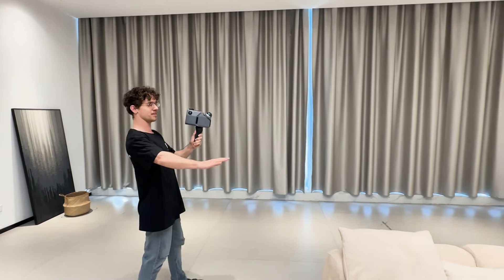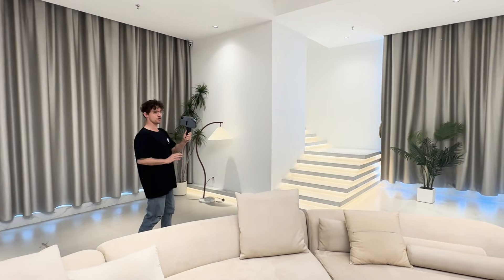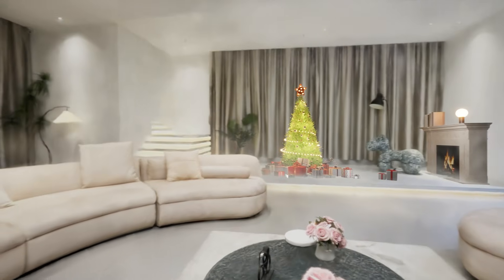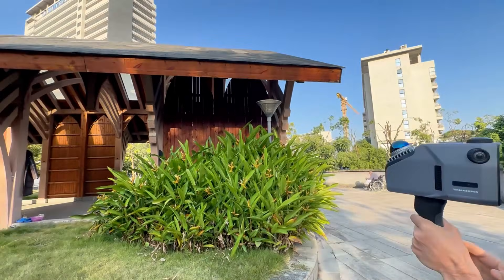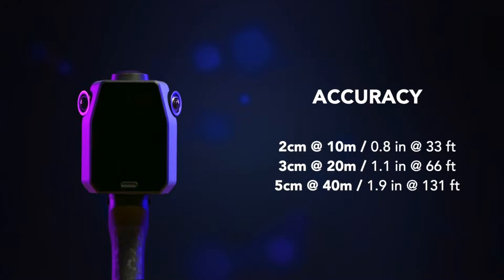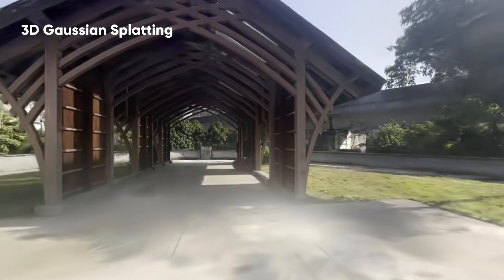Now let me give you some stats. Since the range of the scanner is 80 meters plus, which is around 250 feet, some of you might rightfully question the quality and ability of the scanner to acquire finer details. The accuracy will depend on how far something is. When you are 10 meters away from the subject — about 30 feet — you can expect to capture details as small as 2 cm; 3 cm at 20 meters, and 5 cm at 40 meters. So while it might work for smaller objects, it is clearly aimed at bigger stuff.